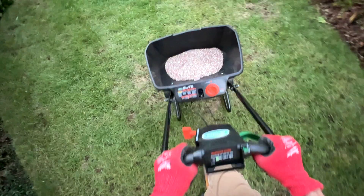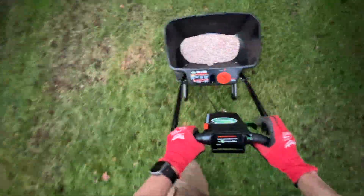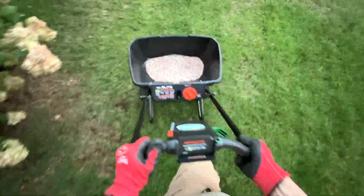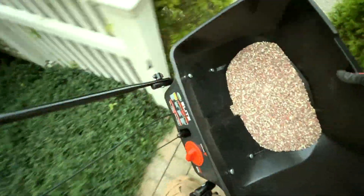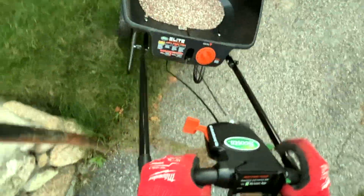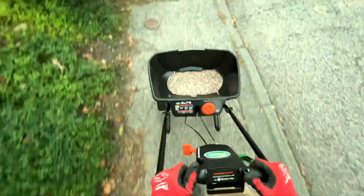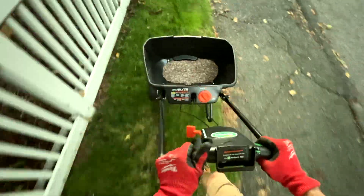As much as I enjoy repairing things, I'm not going to spend my time repairing Scotts' best attempt at a spreader ever while it's still in warranty. I'm just going to return it. It's really a shame because honestly, I really enjoy using this spreader compared to my old DLX. The Elite rolls really well, holds a lot of product, and transitions better than the DLX even though it has two impellers. And in a moment you're going to see a really smooth transition — the chutes didn't get clogged and product didn't fall through to the sidewalk. When it works, this thing's great. I actually considered returning it and getting another one, but given I didn't make it through a single season without an issue, it's just not worth the money or the headache. And we're done.